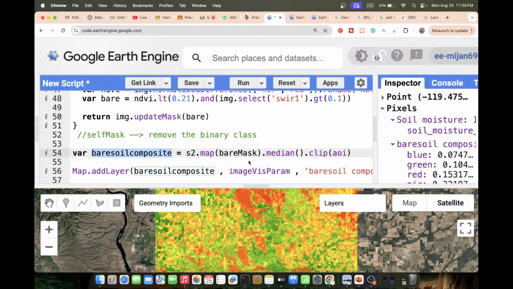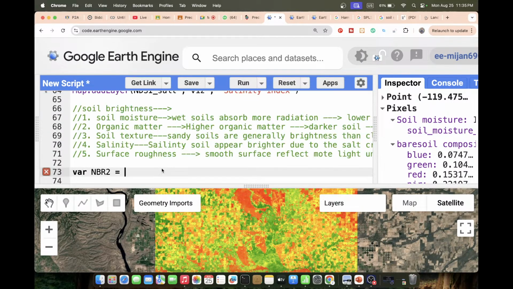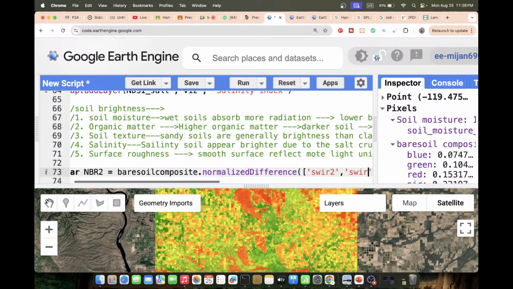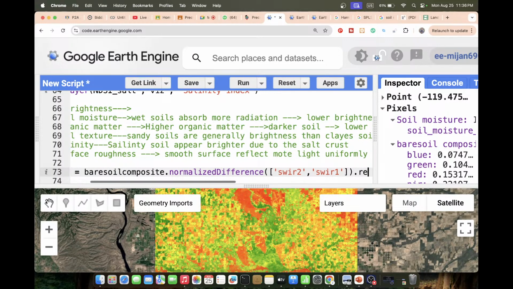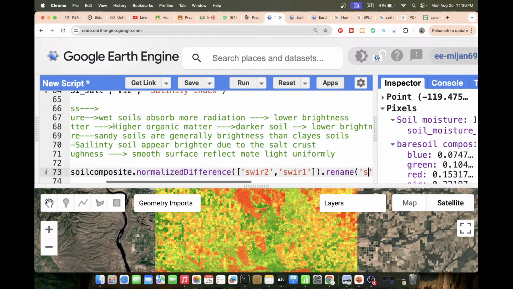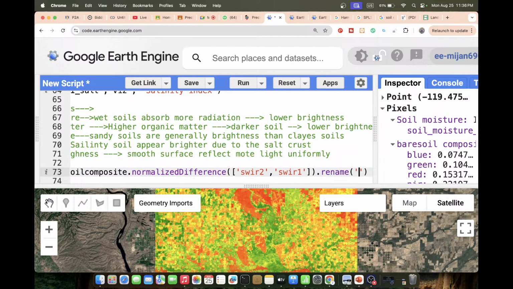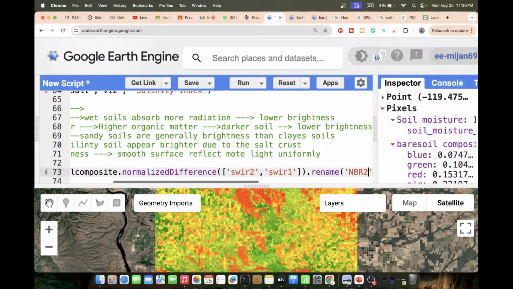In this composite I simply compute this formula, paste it here, and apply normalized difference with SWIR2 and SWIR1, and rename it NBR2.